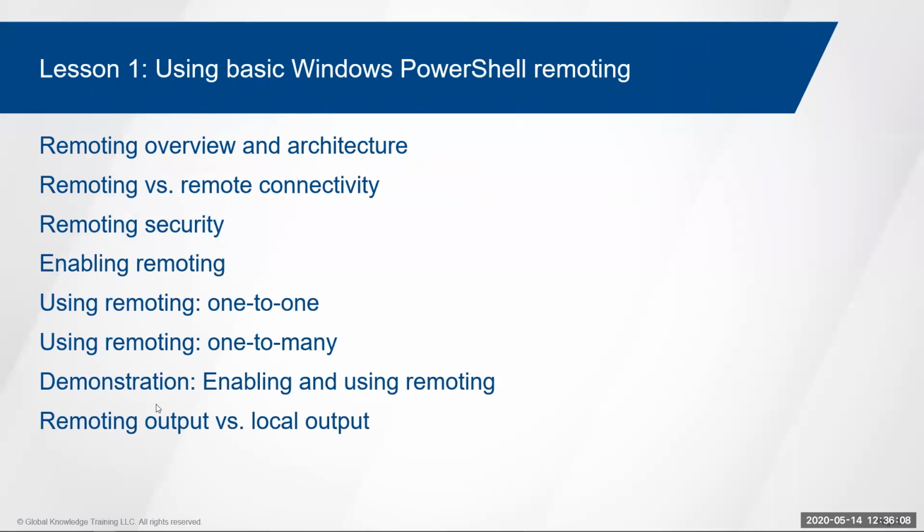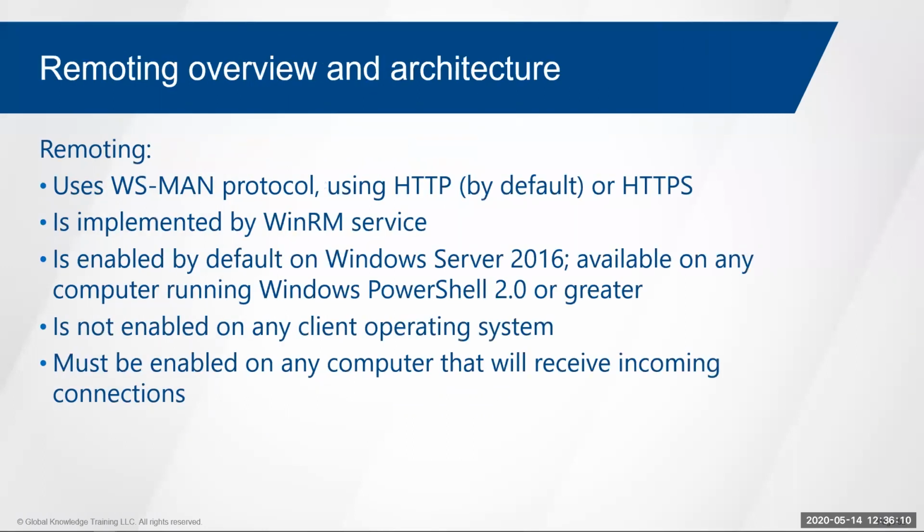We have different variations of remoting, and the nice thing is that we used to use one-to-one remoting by having to enable a PS session and then enter a session. And it's kind of the old way of doing things. With ISE, the PowerShell ISE tool, as well as the new Visual Studio Code, you have the ability to use a remote PowerShell tab to initiate a connection to a remote machine. It's a little safer, and it's also a little more consistent with organizational policies for security and what have you.